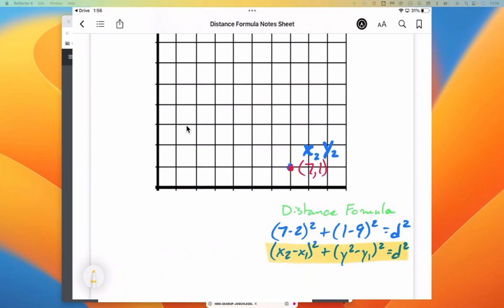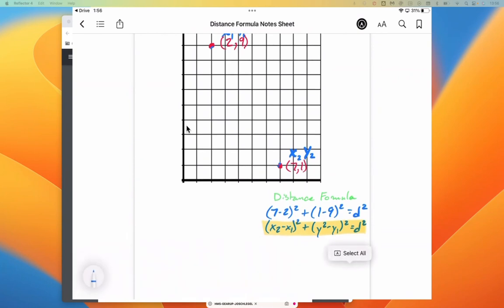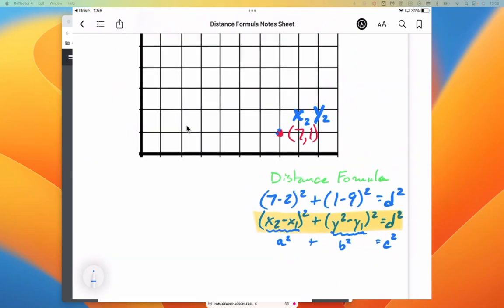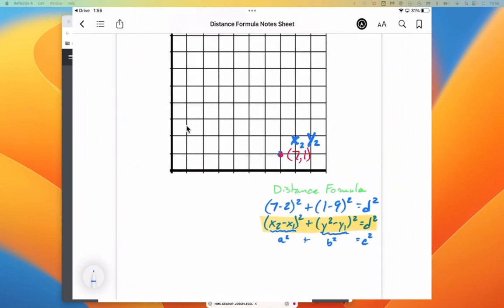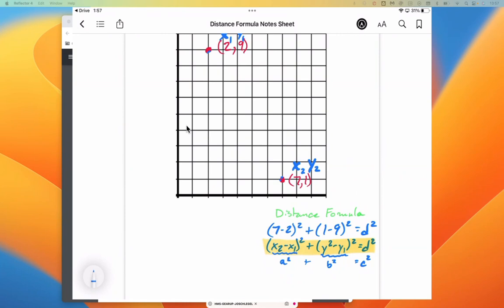And we can use that to find the length between points on a grid without having to make a right triangle. But it is exactly related to, again, as we demonstrated a little bit ago, this is the same as my a squared, plus this is the same as my b squared. And then the d squared is just replacing the c squared. And so this is the Pythagorean theorem written a little bit differently and not requiring a triangle to be able to do the work. We can do this just by going off of the x and y values of points that we are given.